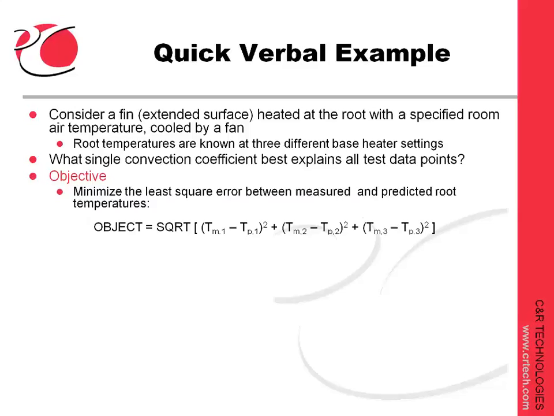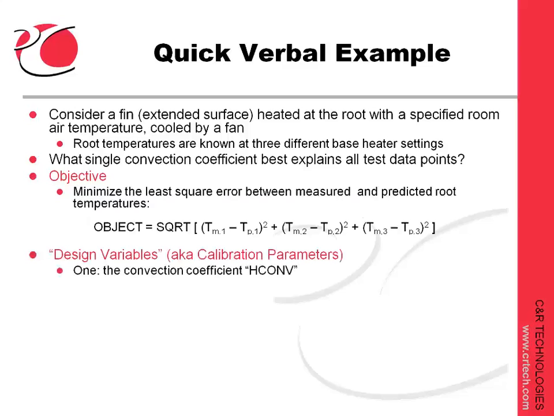The whole point of performing this model calibration activity is to try to make a best guess at the heat transfer coefficient, so that becomes the quote-unquote design variable. Let's call it hconv, a single register, meaning that we're going to assume that a single heat transfer coefficient is good enough to apply to all the fin temperatures for all the locations on the fin.